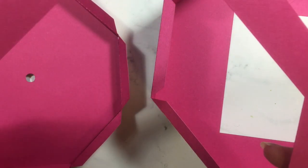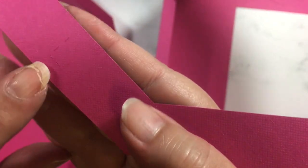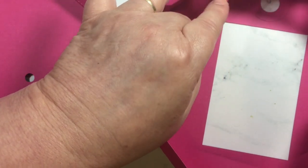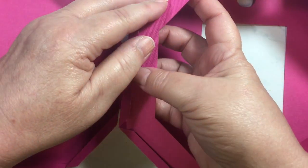Let me see if I can locate it again for you. Okay, so it's right here. I don't know if it's showing up on camera or not, but that's the piece you want to find, and we're going to slip it inside and then glue it up to these flaps.